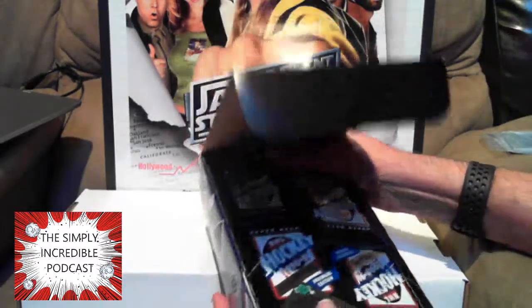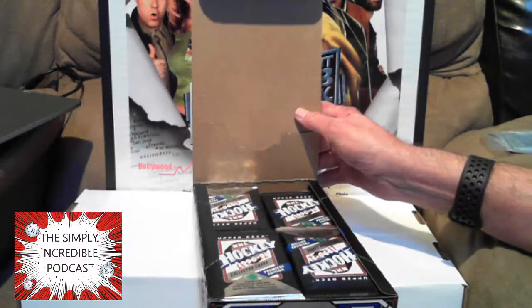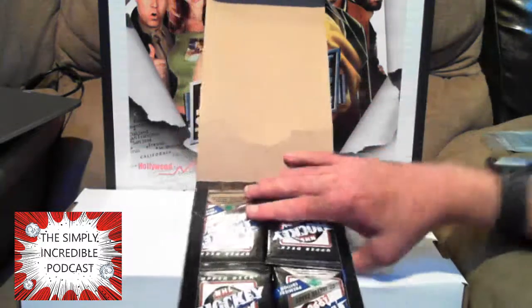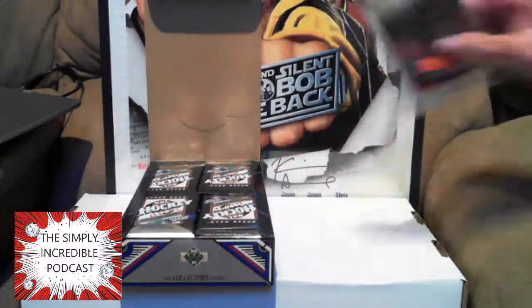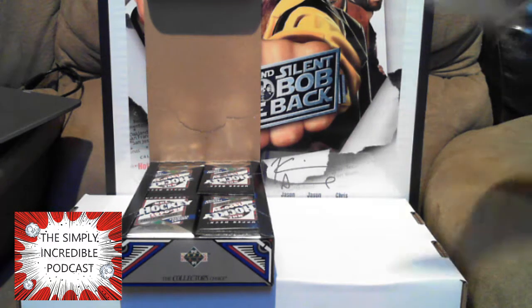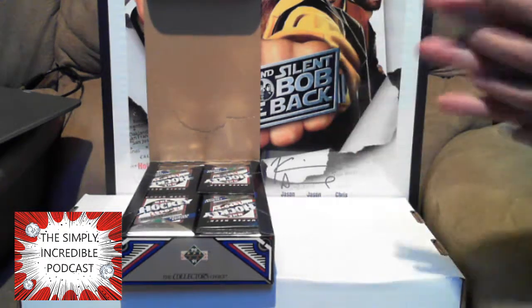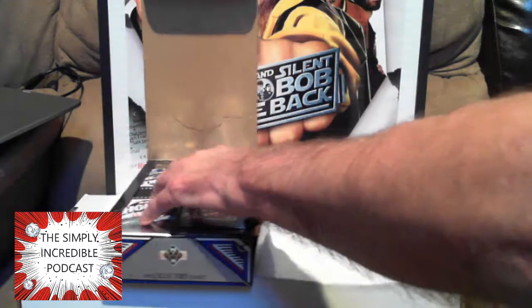Look at this fresh box. Well, except for that one pack. That one pack wanted nothing to do with anything in here. But look at that, brand spanking new, nice and shiny. I got some soft sleeves here. There's a few good rookies in here that might be worthy of a hard case, which I've got some over here, but I'll soft sleeve them for now and put them in the hard case after the unboxing. 36 packs of goodness, here we go. All right.